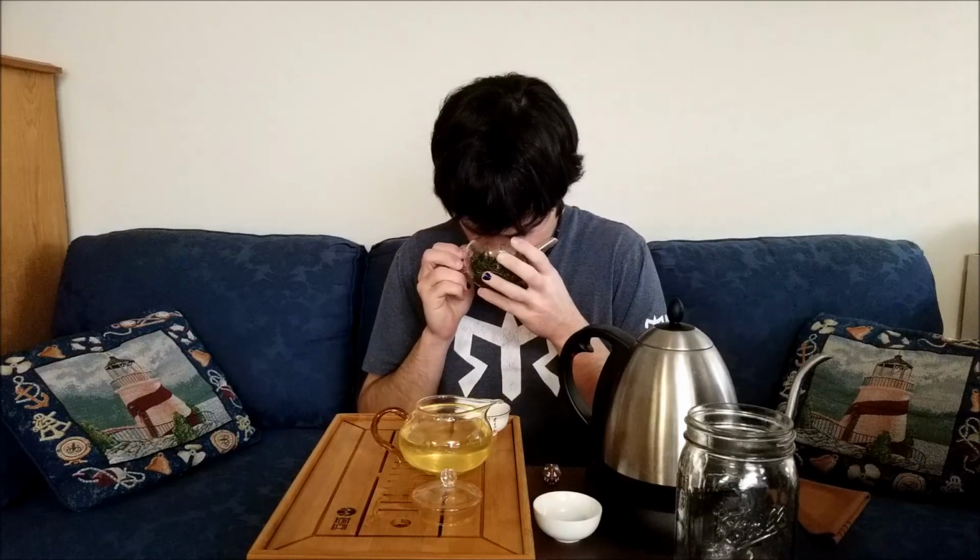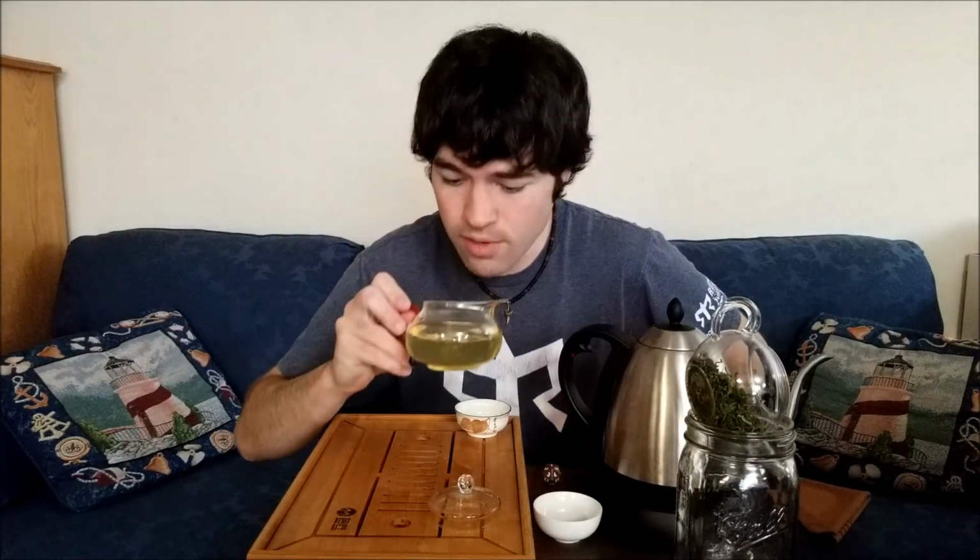It's about the same aroma notes. Nothing on the lid. I guess steamed spinach now, yeah. Now that it's done a 10-second steep, I'm going to let that drain any last little bits. It's actually rather transparent. It's not very cloudy. There's a slight cloudiness, but not too much. It's pretty transparent.